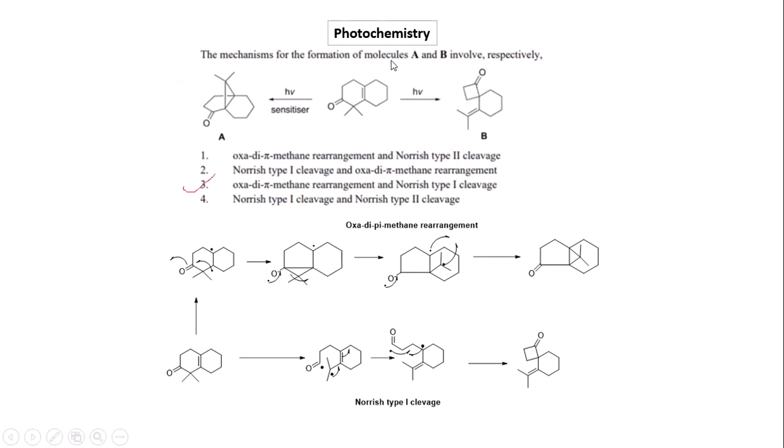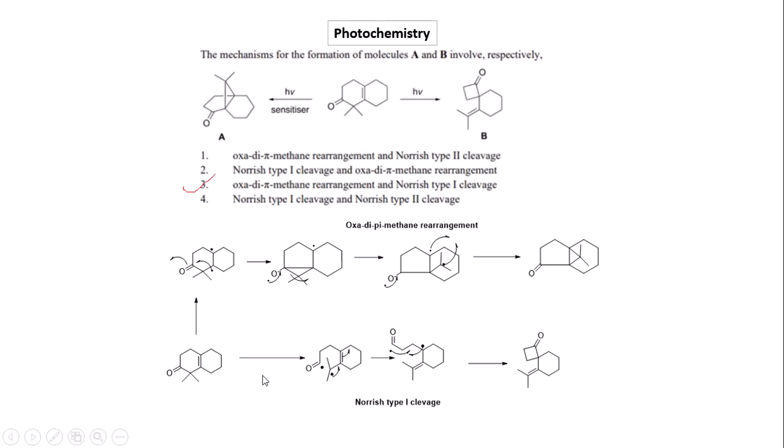Next, if we go to the photochemistry related problem, in this photochemistry related problem, it has been shown that here the pi bond and the carbonyl group present in the oxa-di-pi-methane rearrangement, and in the oxa-di-pi-methane rearrangement, we know that the diradical is formed, and then this diradical can add to the carbonyl, and after the cleavage of the C-C bond, it produces the tertiary radical, and then the tertiary radical undergoes dimerization with the remaining radical to get the cyclopropane derivative with the cyclopentanone.